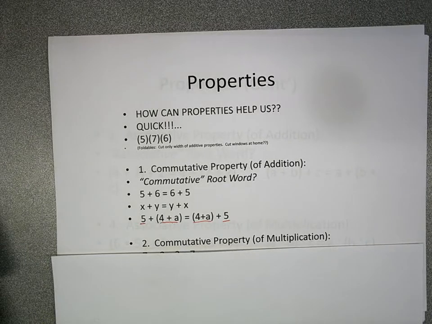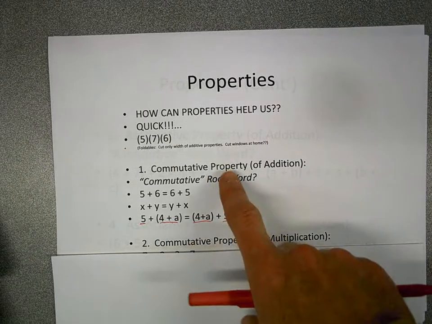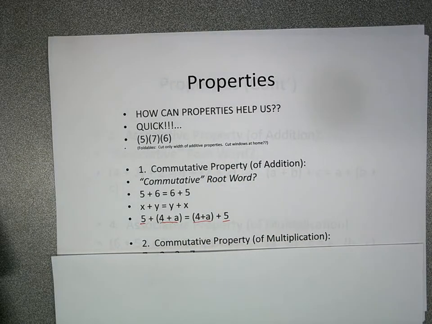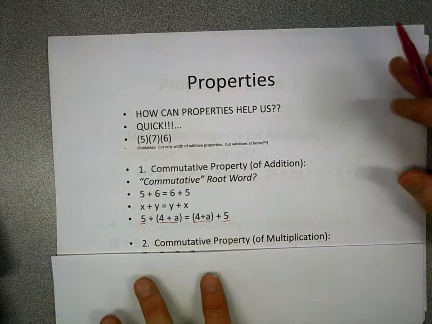On your homework, please, please, please, if you see something that has commutative property, do not write just commutative property. Because it's like saying someone's first name, but you need to verify that it's that specific thing you're talking about by saying their last name, right? Well, the same thing could be said here. These two properties, while they share a common main part, commutative, they're different properties. One is of addition, one is of multiplication. So don't forget that. All right, here we go.